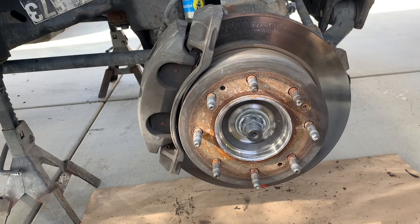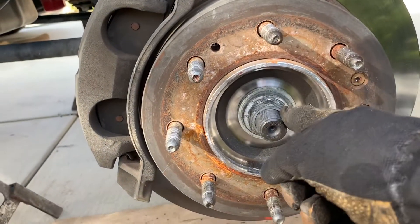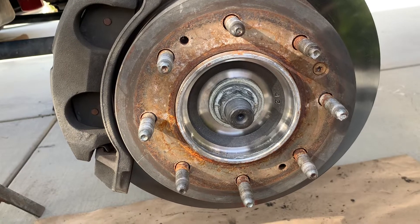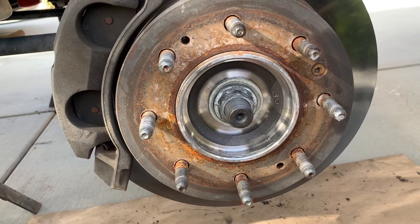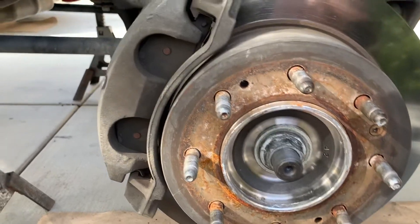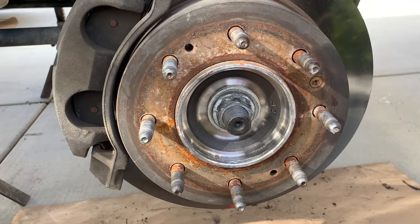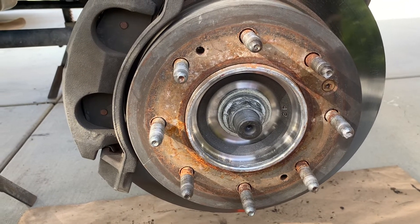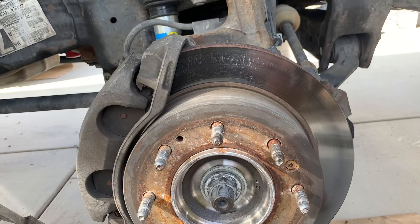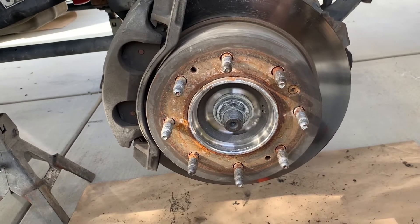I'm at the stage where I did the second option. When you go to take off this bolt for the four-wheel drive — that's the axle — you need something to hold it in place. If you've got it up in the air there's not really much you can do except have someone press on the brakes. If you've got a helper, have somebody press on the brake, that'll keep it from spinning and then you can loosen it up. I tried 150 psi on my compressor and that did not want to loosen it up, so I had my son get in the truck and we actually had to start it up and use the power brakes to hold it in place while I loosened up that nut.